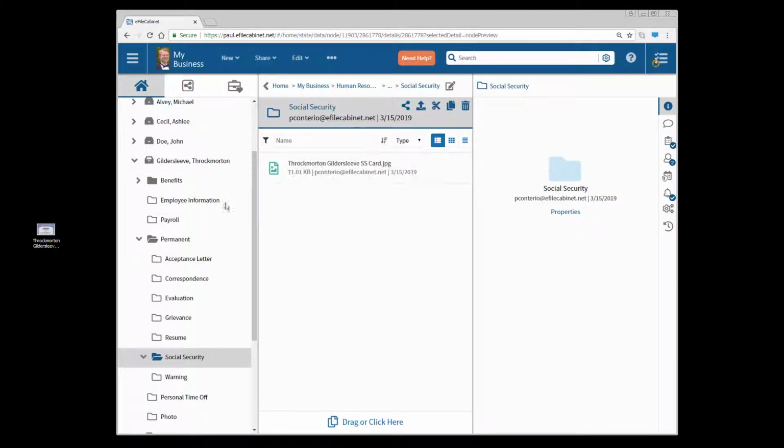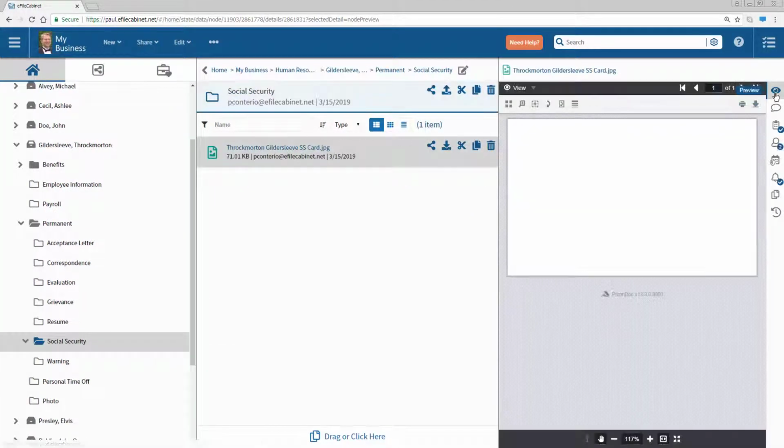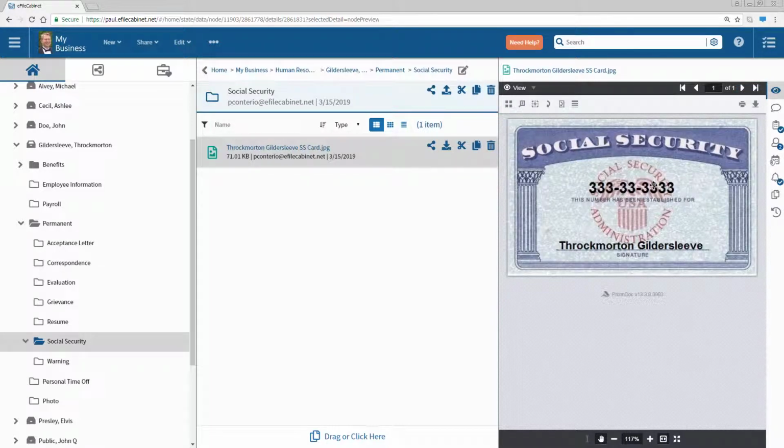And so now a copy of this is going up to the cloud that quickly. And let's take a look at that. I'll click on it and take a preview. And you can see it there. It's up there very, very fast.